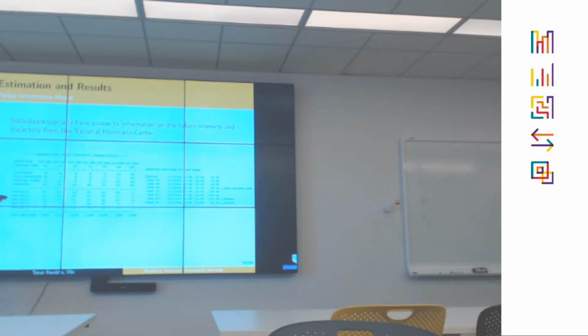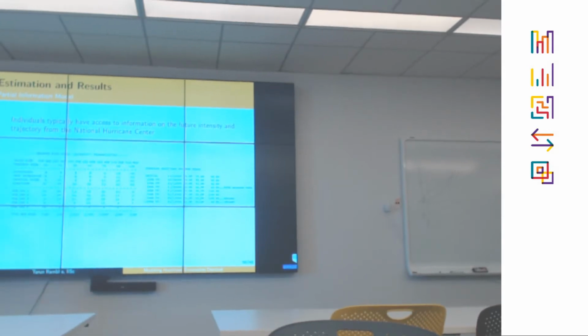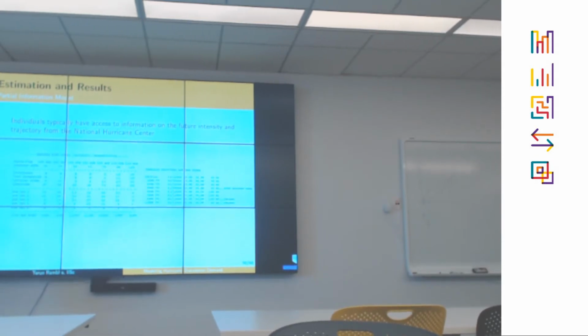So for instance, I don't know exactly what date this is, maybe Saturday at 6 a.m. I think, and it's currently telling me that the hurricane can be category 1 with 79% probability, or it could be a category 2 hurricane with 10% probability, and so on. And this is how it's going to change over time. So you get this f function that we saw earlier, the transition probabilities, but with a small twist: the transition probabilities are now time dependent. The earlier model that I showed you was just a simple Markov process where you forget everything after one time step, so f didn't have any time indices, but we'll add that into this mix.